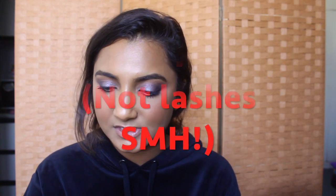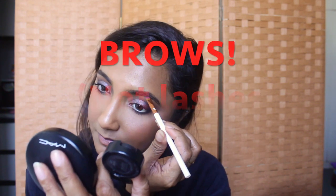I forgot to mention my brow routine — brush out your brows first. The product I use is the MAC eyeshadow in the shade Brown. The great thing about this eyeshadow is it's the perfect shade for brows — it's not too warm, and most brown eyeshadows have a red or orange undertone, whereas this is a cool-toned brown. I like my brows to look natural, so I just fill out the sparse areas rather than using a brow pencil.